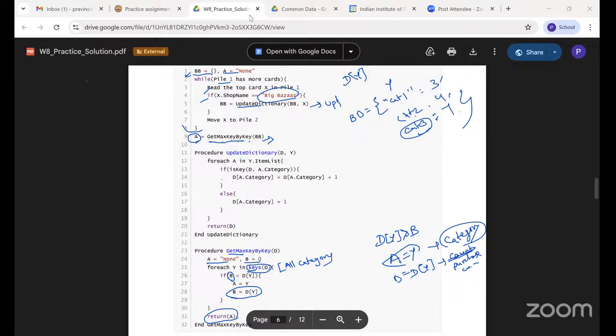Sir, Y is the name of the category and D of Y will be the value of the category. Yes, because it is the keys of D, and we are assigning Y for each key. That's why we access D of Y. So this D of Y is the value of that particular category.